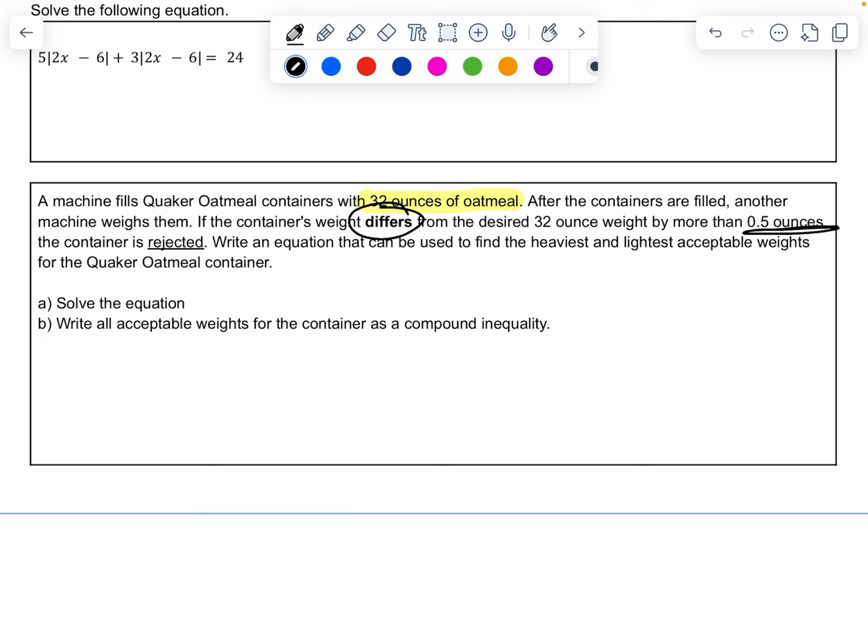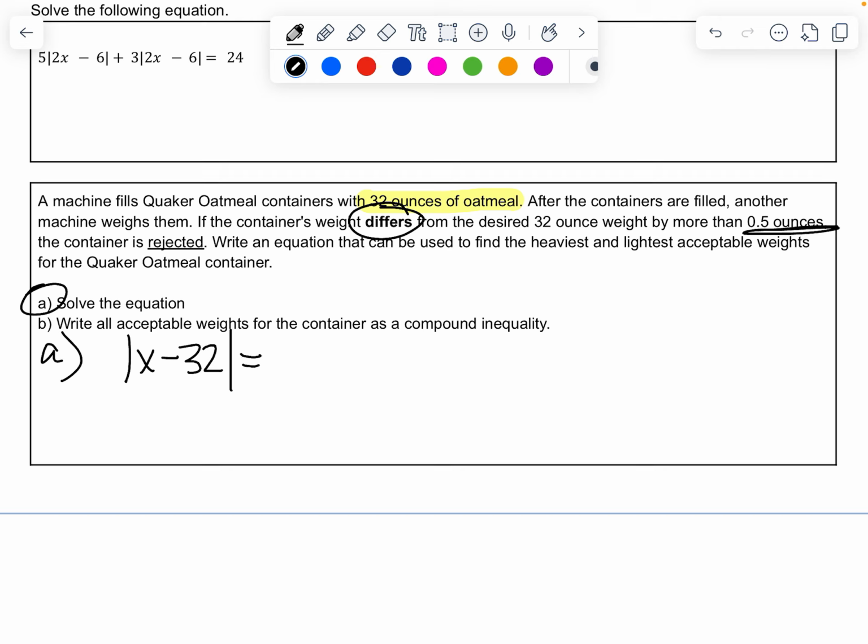So 32 is what we're looking for here. 32 in a perfect world is what we have going on here. So when I take a look at solving the equation, that 32 is the jumping off point for me. And what I'm going to do in terms of that equation is go x minus 32. Again, I'm trying to consider what would happen if I were to zero that out.